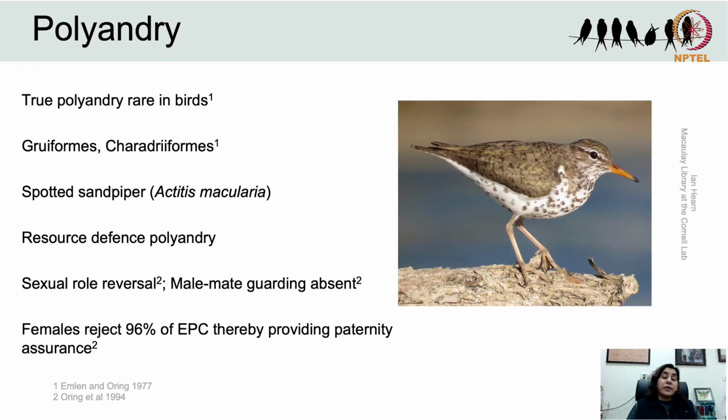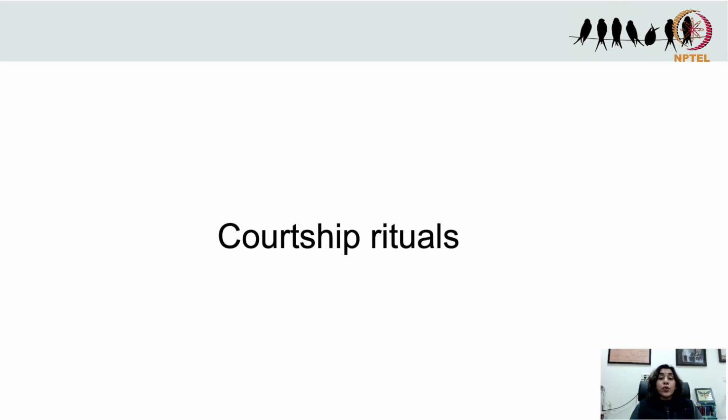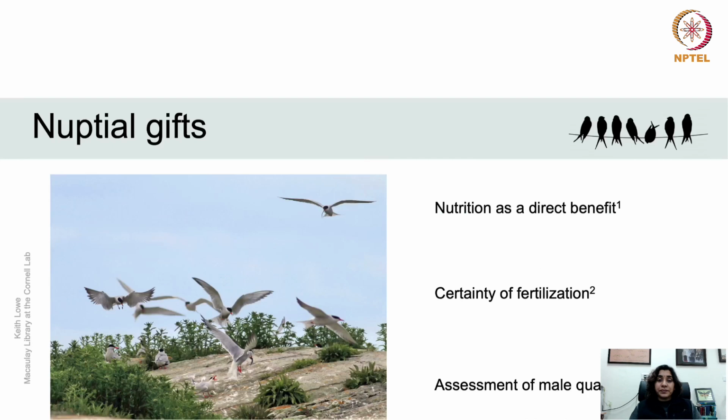Now let us look at various courtship rituals in birds. Birds provide extraordinary examples of courtship displays, and a lot of work has been done in this area over the many decades. Courtship displays are a result of generations of choosy females who select males based on the displays, which could comprise songs or dances or both, or building structures or other kinds of performances and rituals that the male birds have evolved to exhibit in order to secure the approval of females.